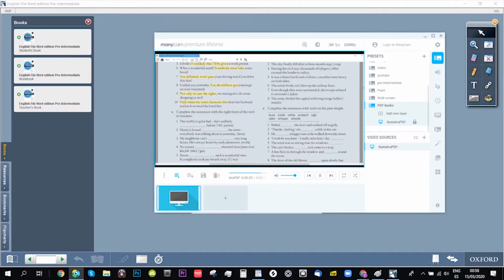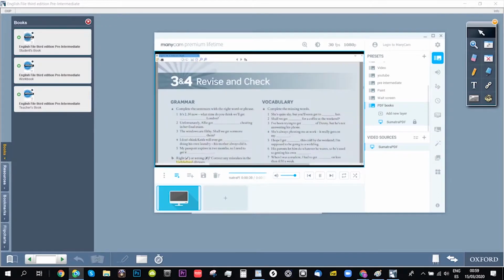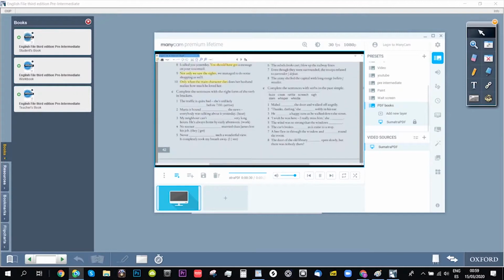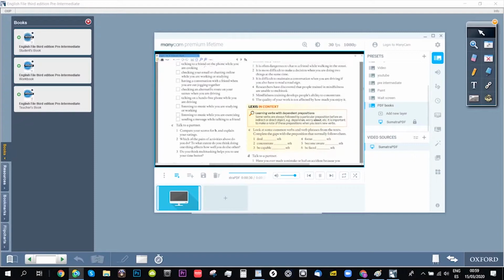You know, go for each book like that, change the page, go through it again, 5A, go through the exercises.